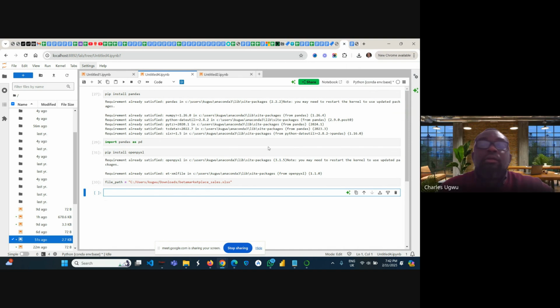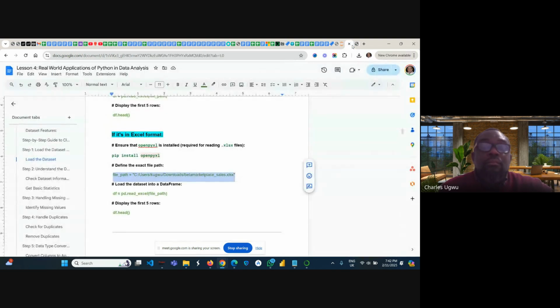Okay, the next thing is, now we've identified the file path. Now we say load the data set into a data frame. So you see it, we want to load it into a data frame.